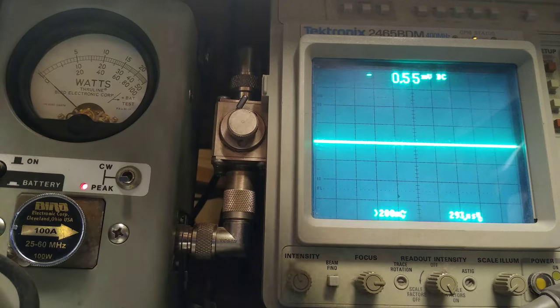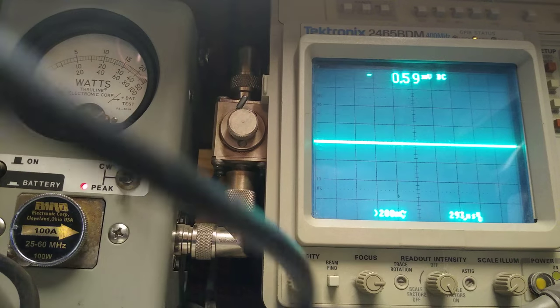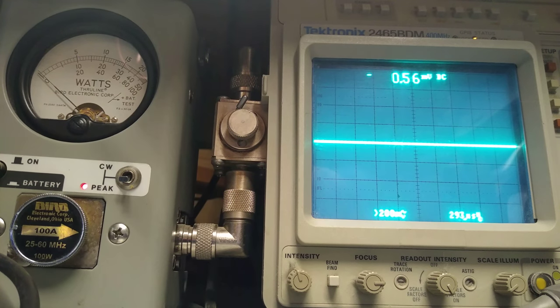Don't ask a million questions. This one isn't here for repair, it's here for some other updates. But I've got way too many other radios and projects going on right now to really put too much concentration into this. I probably will be running one of these in the future so you guys can see what's going on, like the SDR waterfall, and actually see and listen. So there are some possibilities. It's just going to be a little while.